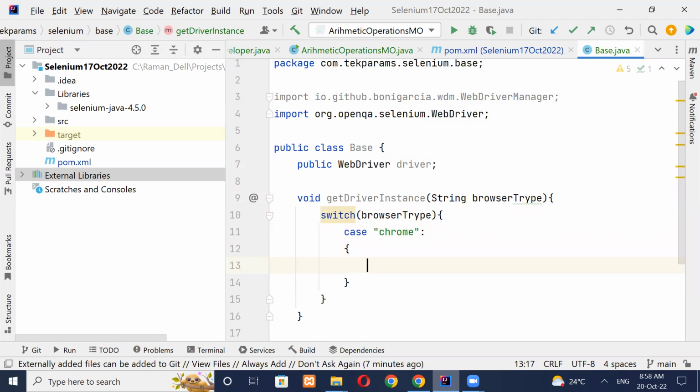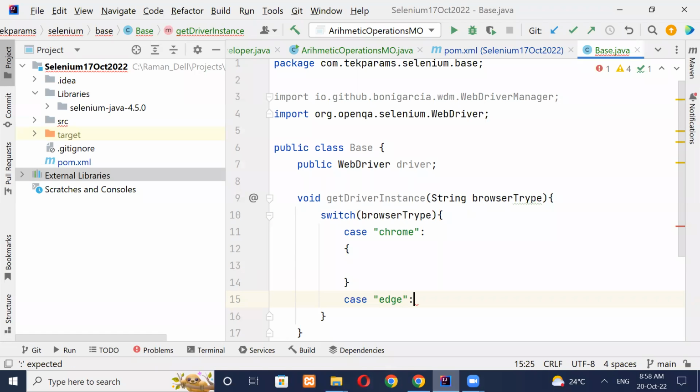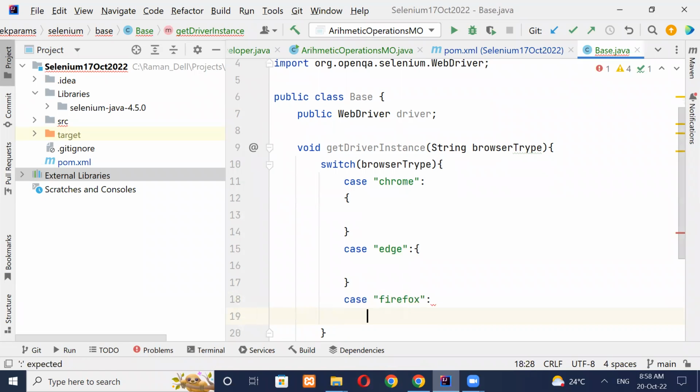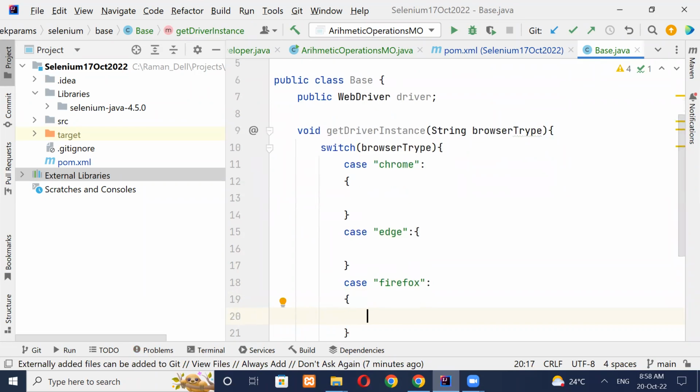If you are passing Edge, then you are going to create Edge driver instance. That code you are going to put over here. If you are passing Firefox, then the Firefox instance will be created. For that we are going to make use of this WebDriver Manager, right?